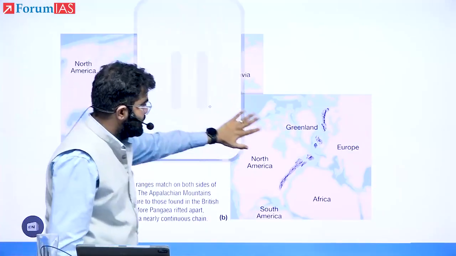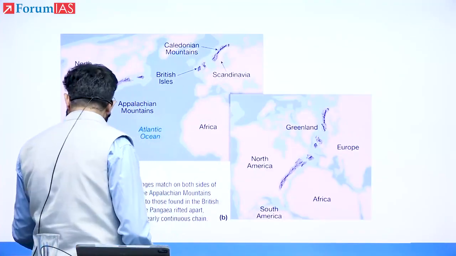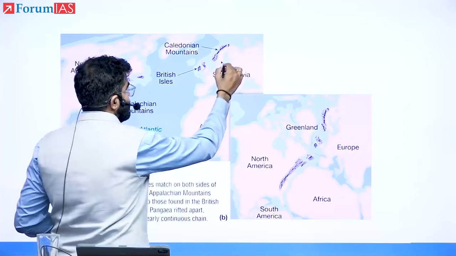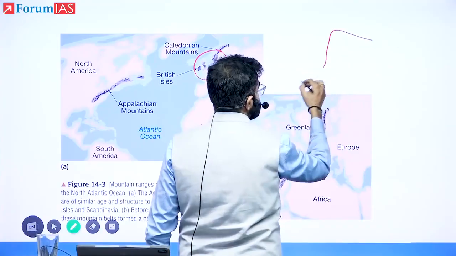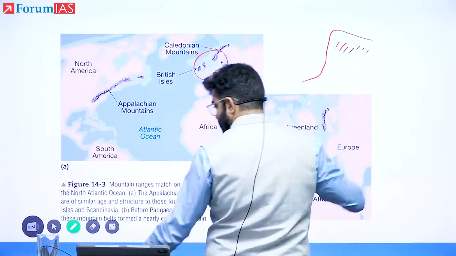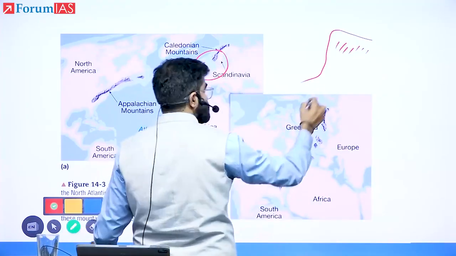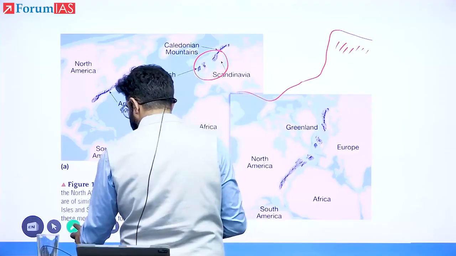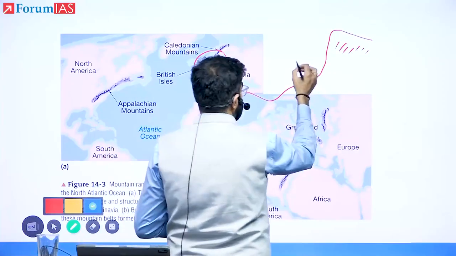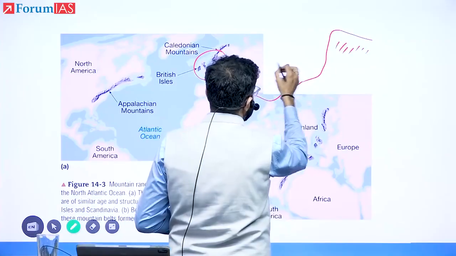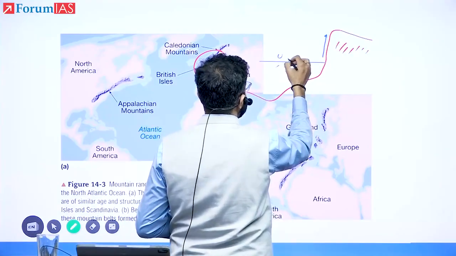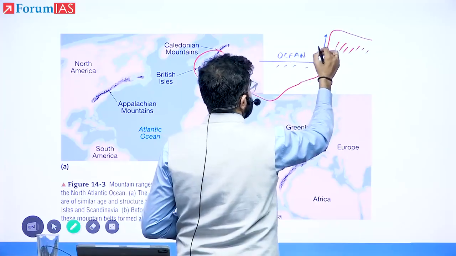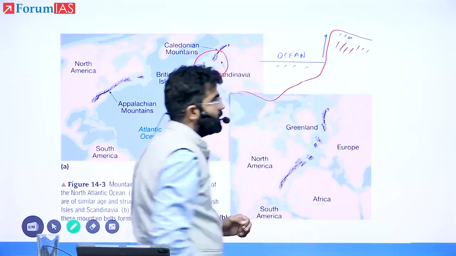The last one, see here, Scandinavia. These are the countries here. Scandinavian countries are known for this kind of coastal area. This is the coast that you will find there. What type of coast is it known as? It is known as fjord. What is a fjord? You will not see any beach or something here. Directly you will see a mountain-like cliff here. Okay? This is ocean, and from the ocean directly you will have a cliff. This is the land. Okay?